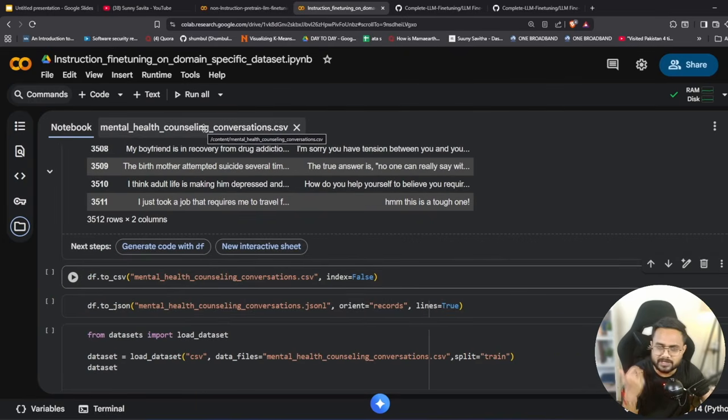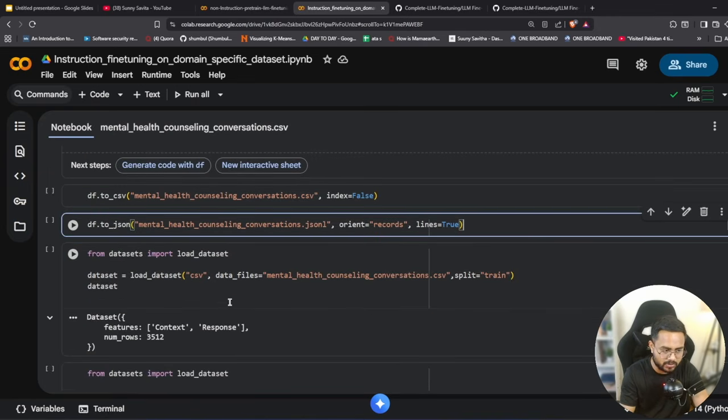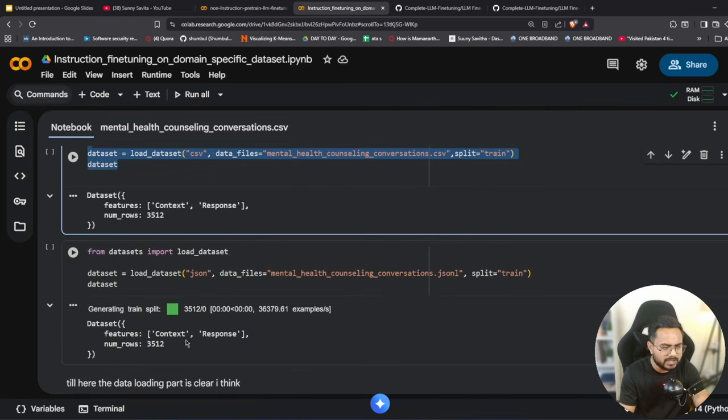So I can basically load the data from Hugging Face and save it in my local, or else if I have data in my local, the CSV data and whatever, I can simply keep it over Hugging Face. I can create a compatible data set with respect to Hugging Face. Everything is possible, right? So see, I have converted into JSON, I converted into CSV, and both ways are possible. I hope this entire thing is clear.